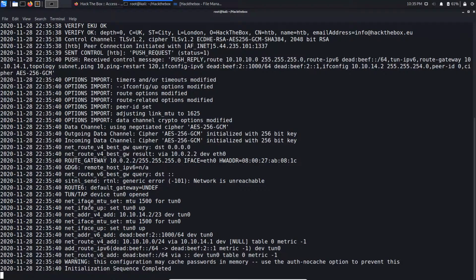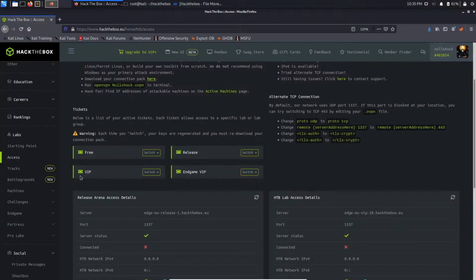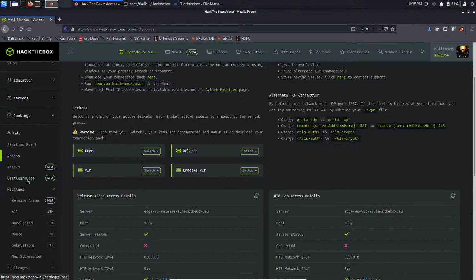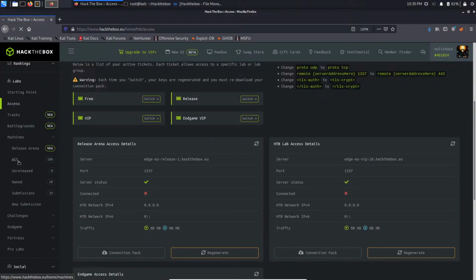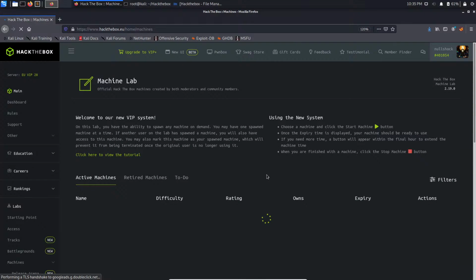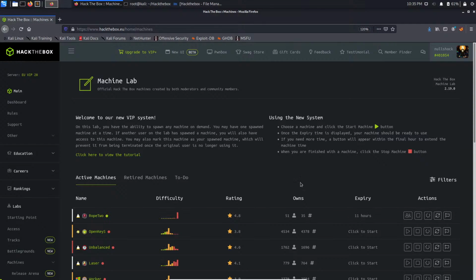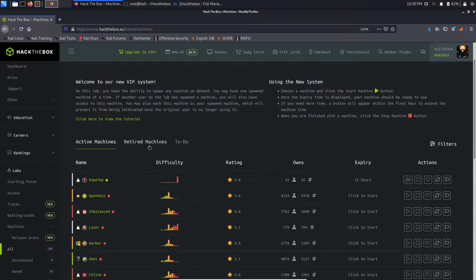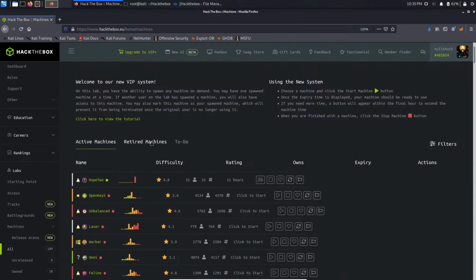You can see here, and let me turn on the Netmon as well. I already solved this machine, but I'll solve it for the first time, and then I will try to help clear your doubts.